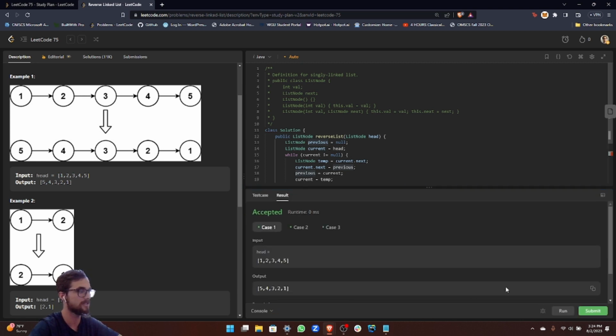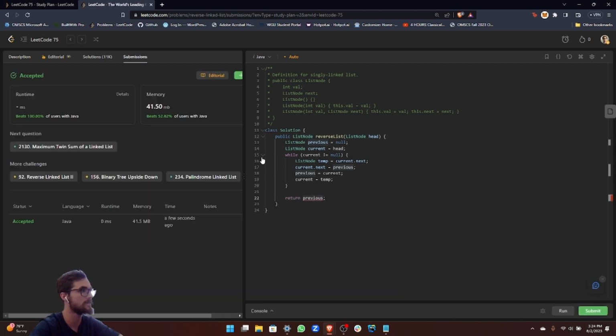Cool, so we passed the first 3 test cases, so let's go ahead and submit. All right, there we have it. We have our fully accepted solution. I don't know why this has a red squiggly. It's probably just a mistake. So yeah, like I said, the time complexity, I explained it earlier. It's just going to be big O of n time complexity and big O of 1 space complexity.